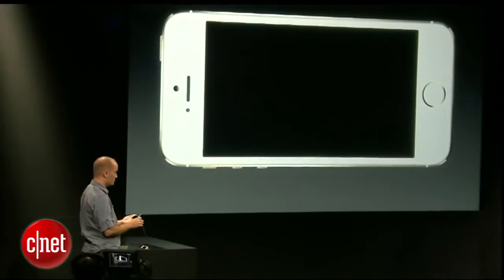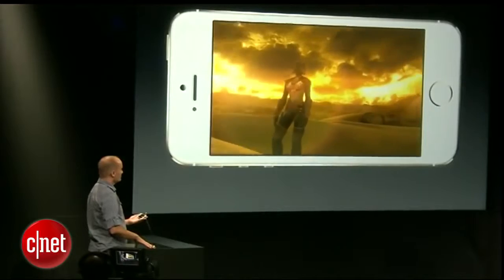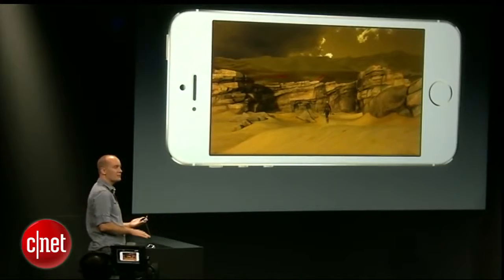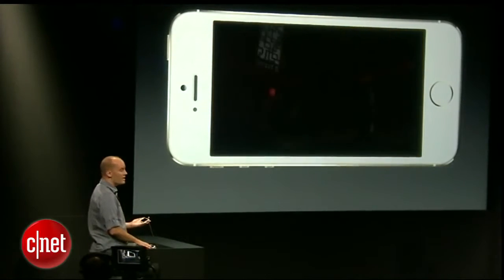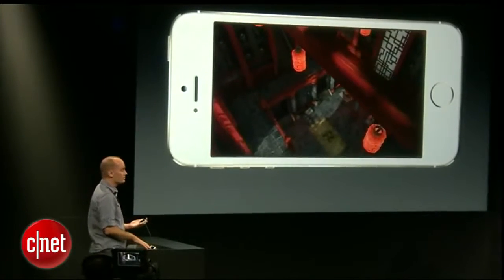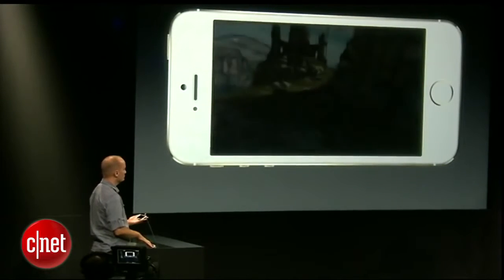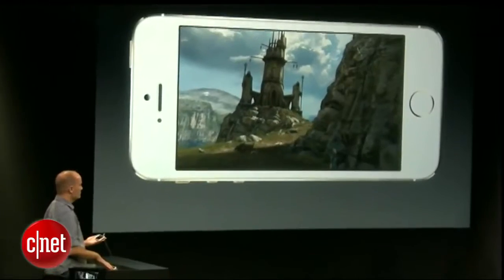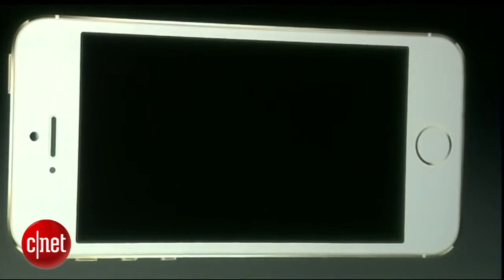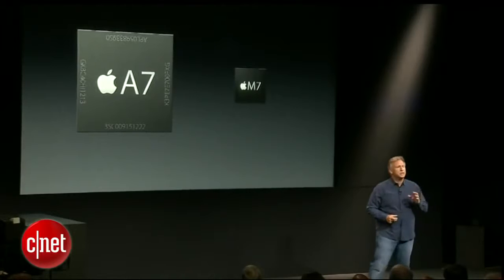Now, in Infinity Blade 3, you will play as 2 characters. This is Issa, a stealthy warrior thief. Each of these environments is huge, extremely detailed, and filled with rich and rewarding gameplay. And each of these areas is as big or bigger than the entirety of the first Infinity Blade. Now, this is all running real time, with each of these complex environments being loaded almost instantly. That's over 5 times faster than on an iPhone 5. Now watch, we'll literally just fade to black, unload this, and boom, load in an entirely new world, just like that.